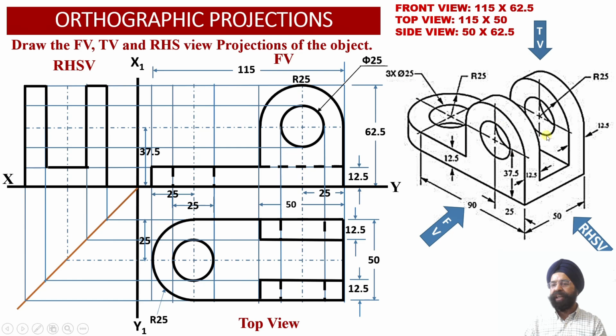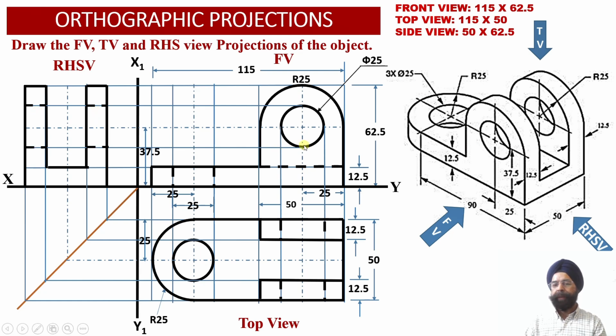in the front side vertical web, which is not visible to the observer in the right hand side projection view. Similarly, this hole which is available in the rear side vertical web is also not visible. So we are going to obtain dotted line or hidden line projections corresponding to the circular hole in the front side web, and again hidden projections corresponding to the hole in the rear side vertical web. They will be available in the vertical rectangular projections.